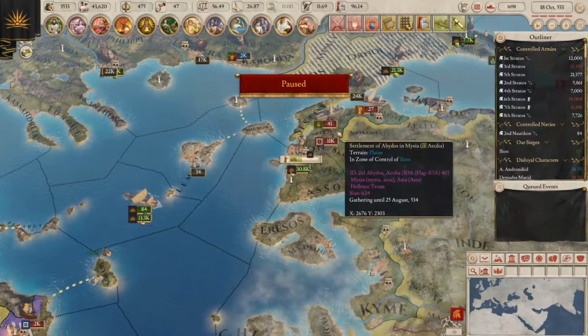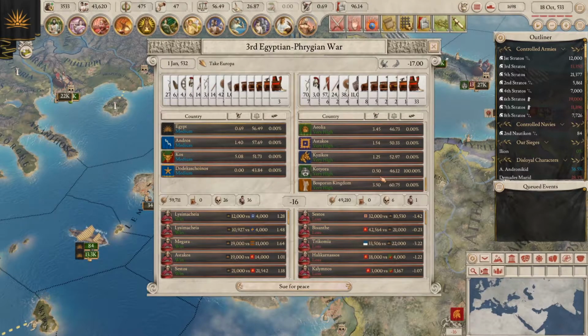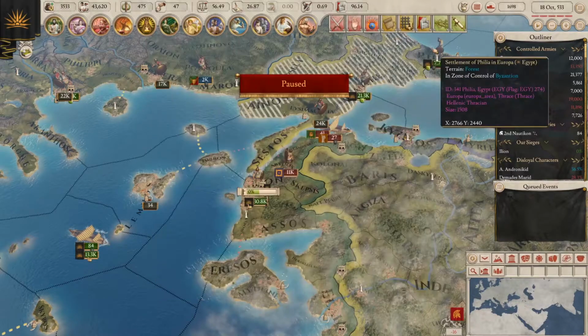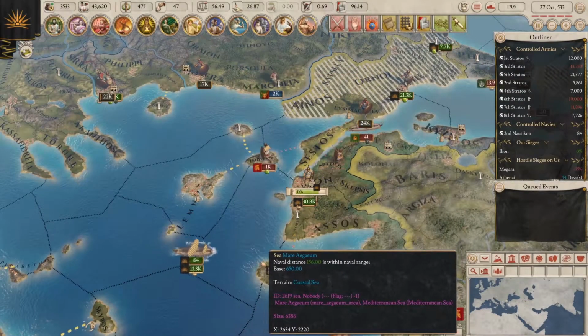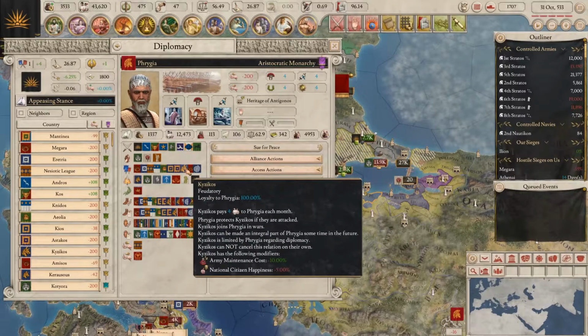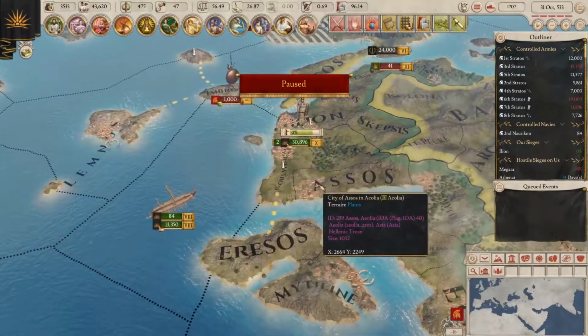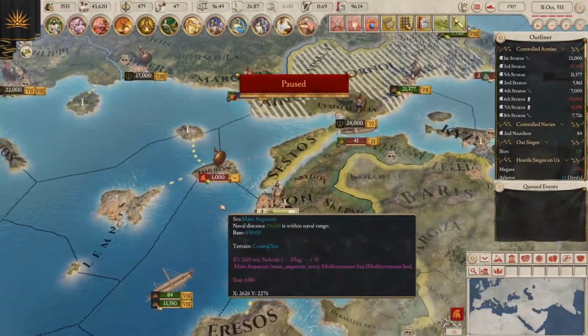So, looks like there is a navy passing by, as well as a boss pouring, but I don't think we're at war with them. Nope, we are at war with them. Or pretty much everyone right now. Well, really just Phrygia and its allies, but Phrygia does have a lot of allies. Looks like Bosporan Kingdom is probably one of them. For some reason we are at war with them, though.